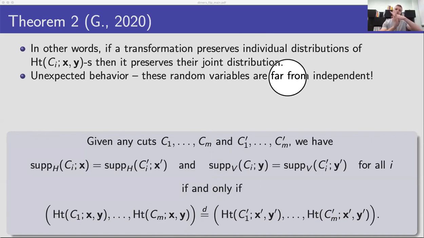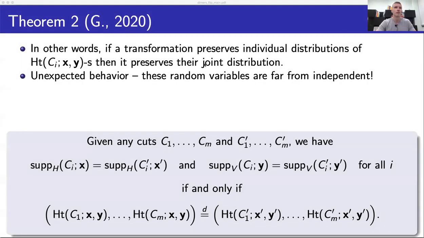And if you have two cuts that overlap, then if you know how many pipes cross one cut from left to right, that gives you some information on how many pipes cross the other cut from left to right. There's no reason for them to act as if they were independent, but yet the theorem says that they do. And so this theorem is pretty fragile. It breaks down if you tweak the weights a little bit, or if you choose a little bit stronger assumptions on your domain and stuff. So yeah, it breaks down immediately.